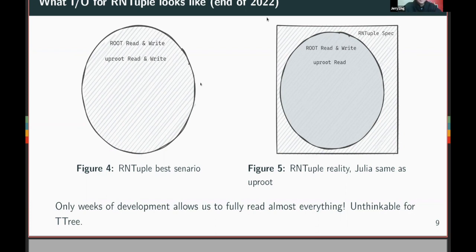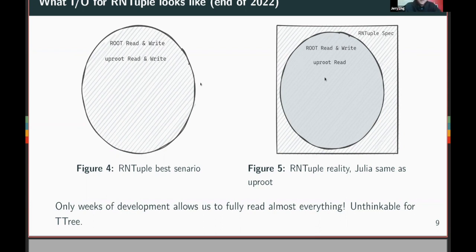But for now, meaning the end of 2022, there's some unimplemented stuff in the RNTuple spec, even for the C++ ROOT, namely pointer stuff. Those are probably needed for large experiments, raw-ish data. So that's to be done.